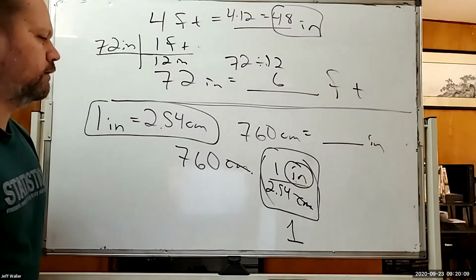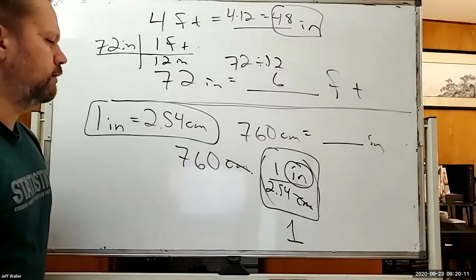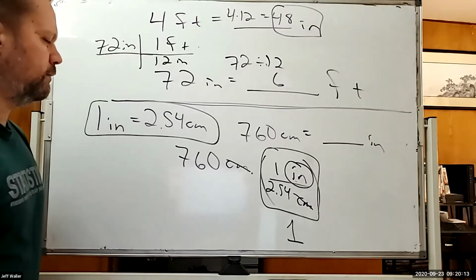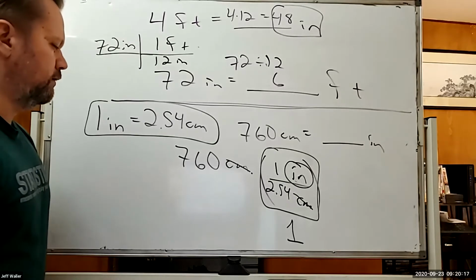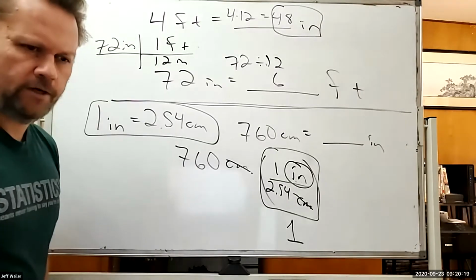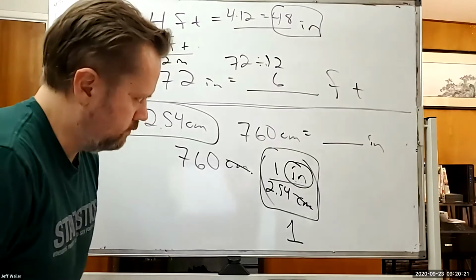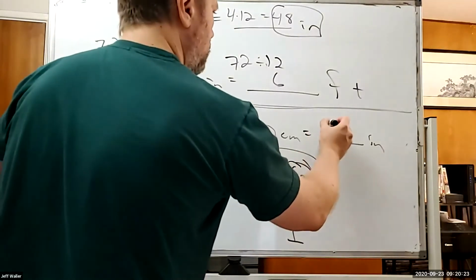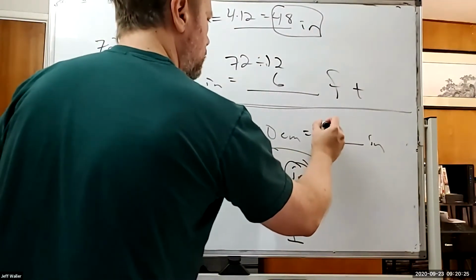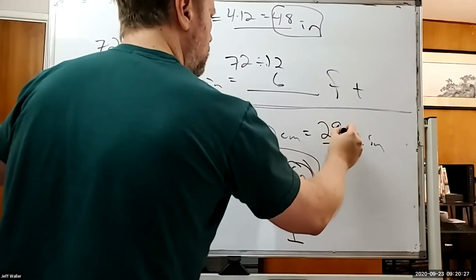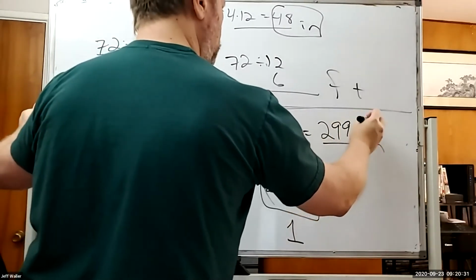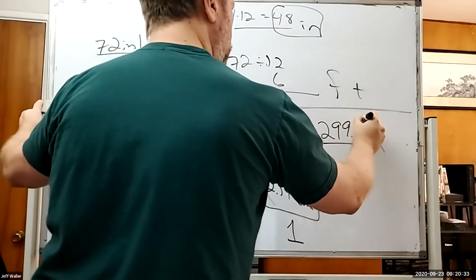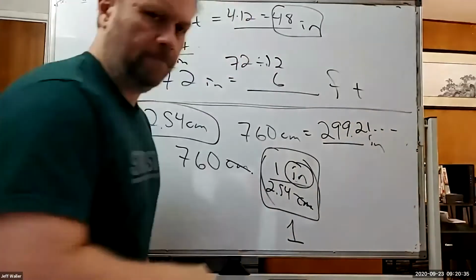Where's mine? I think it's like 29. Let me think. There's too many operations there. 29 or 30, somewhere in there. 9.21. I thought it's a long number. What is it, sorry? It's 299.212. 299.2. 299? Oh, I see what I did wrong. I had one decimal off. 29.21. Okay. Yeah.